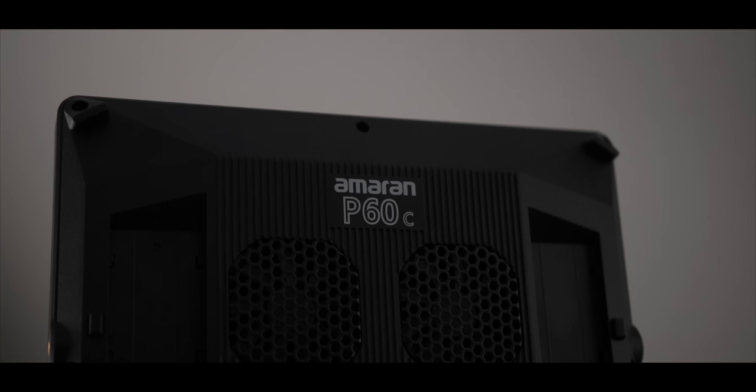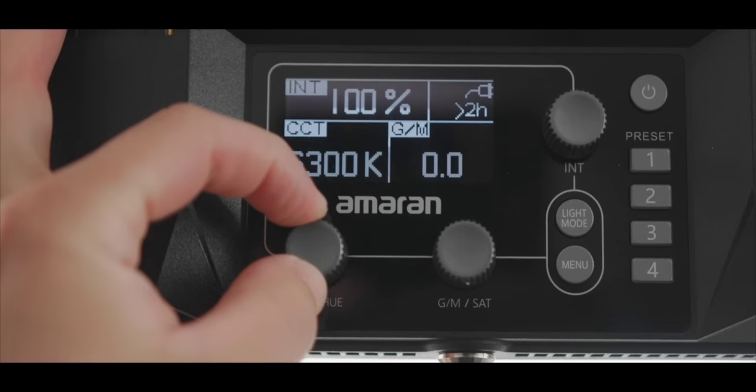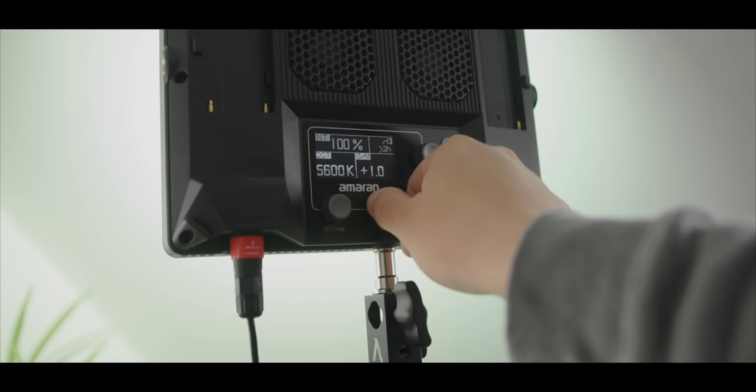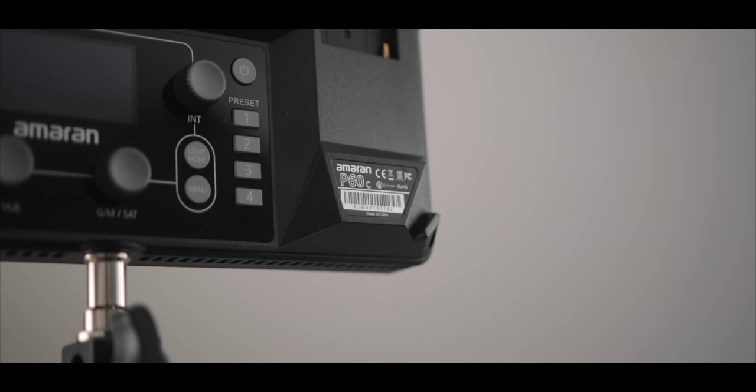The P60C is also very impressively built and easy to use. On the back there's a display showing what the light is outputting — strength, color, hue — and it has knobs that feel very good to turn. One of my favorite features that not a lot of lights have is tint control: if you're trying to match other lights that have a magenta hue or a green tint, you can adjust this light to match. With more affordable lights the output can vary from unit to unit, but having tint control means I can dial it in to be exactly perfect. These Aperture lights make my life so much easier and I think they're the best way to jump into a home studio lighting system without going into DMX or anything crazy.